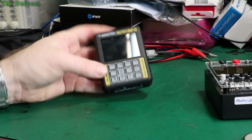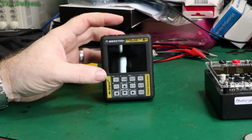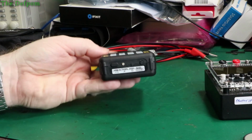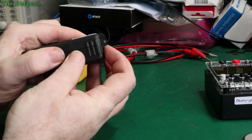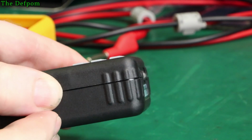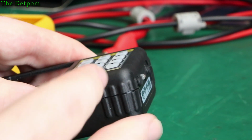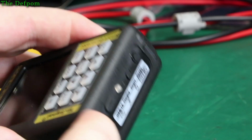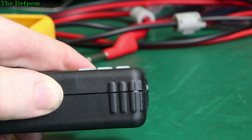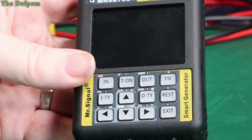So when you don't have the bumper case on it, it won't actually stand up. Well, it will barely, but it's not great. So I recommend keeping the bumper on there because it's got the feet in there. You can see it's got protrusions, which are the LED sticking out a little bit there, and a button. That's a USB bump there. If these were sticking out very slightly more, it'd be alright. You could still use it without the bumper on it, but the LED's basically making it rock. I don't know if you can push that back in a bit. I'll just put the bumper case back on.